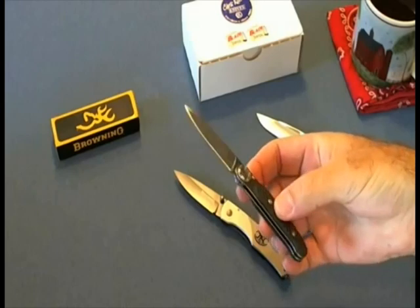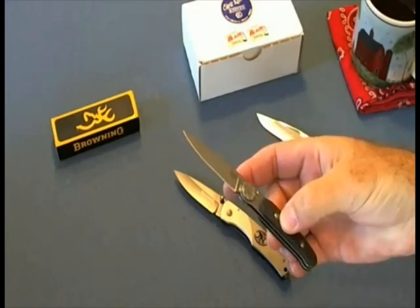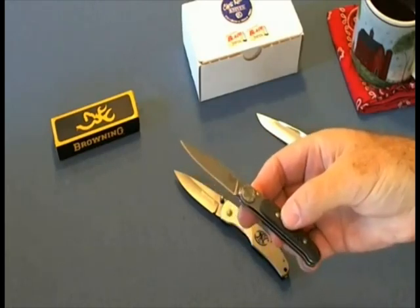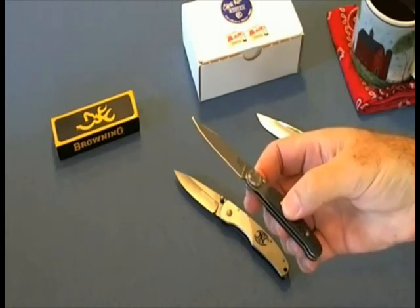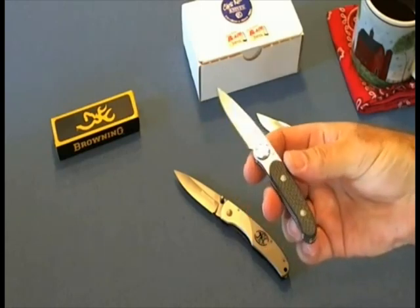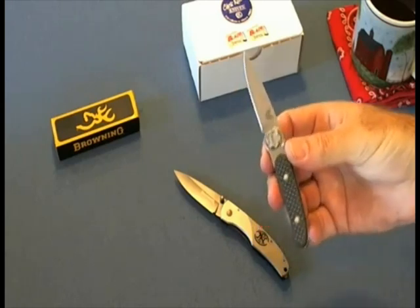It actually has a little bit of give, not a lot, but I was trying to think of the best way to compare that, and this isn't a good comparison, but the only thing I can think of is it sort of has the feel of a marshmallow, maybe an old marshmallow that's hardened. But I really like that. It's very attractive, and I like that handle material.